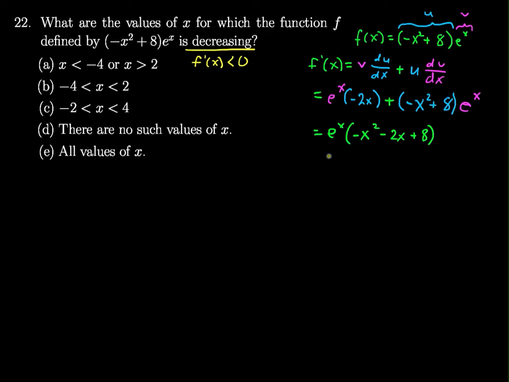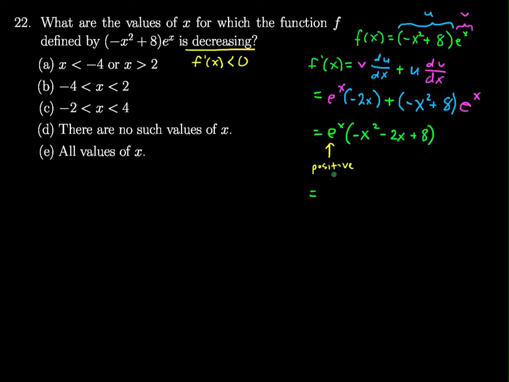There's something worth noting though. E to the x is always a positive value. Any positive number to a real power will be positive. So this itself isn't going to really change whether I'm increasing or decreasing. I'll leave it in there to be thorough, but it's not necessary for positive or negative because it's always positive.